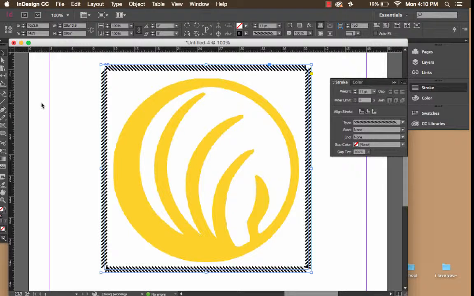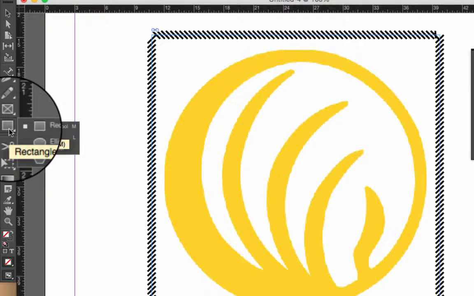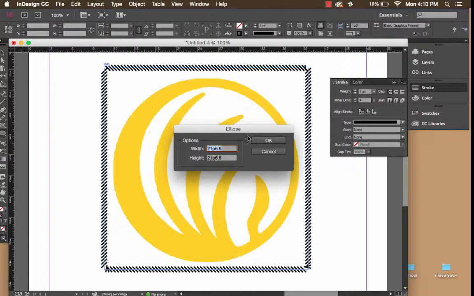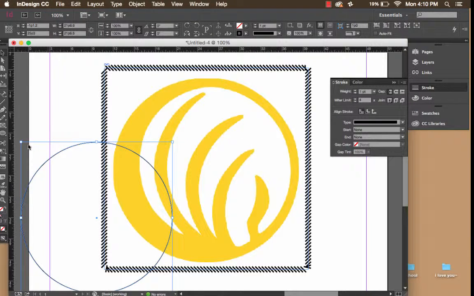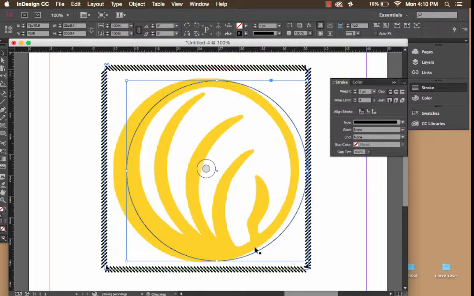So the first thing we got to do is make our path. So we're going to click on the shape tool. Right now I have an ellipse. The default is usually a square. Use the circle. We're going to click on the shape tool, hold your mouse down and click on the ellipse. From here we can hold shift and adjust our circle to fit around.